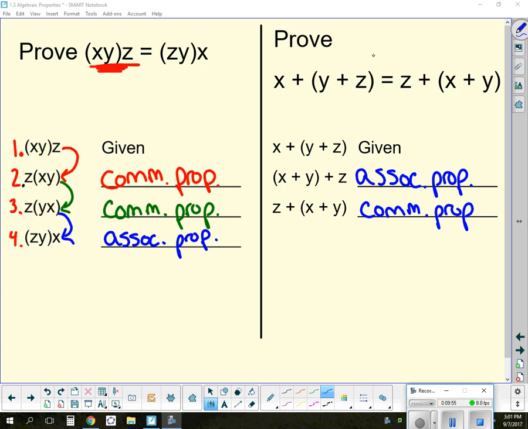Okay, I have my first given x plus quantity y plus z. So if you look from there to here, what has changed is the grouping symbols. The XYZ order has not changed, but my grouping symbols moved. That's associative property. Then into my next step, my order has changed. My Z went from the end to the front. Order changing is commutative property. So hopefully you got those. If not, go ahead and correct them.